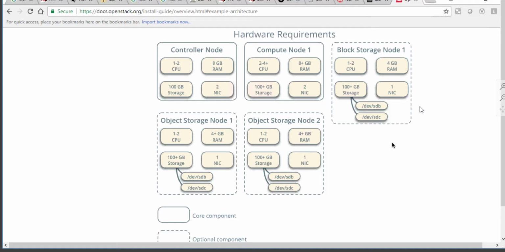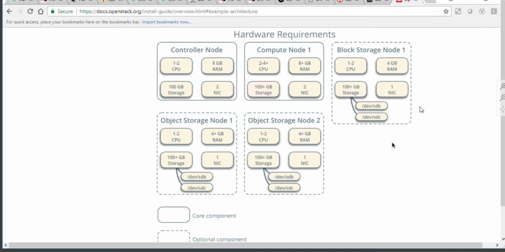Other public clouds are AWS, Amazon Web Services, which is the most famous, and then Google, Azure, IBM. Many public clouds are available in the market.